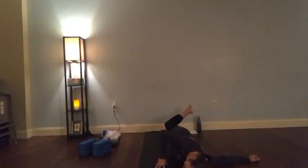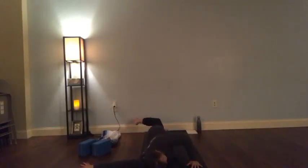And then come on back, roll back down to center. Bring your right hand in like you're doing a push-up, left arm out beside you. Press into that right hand and roll to your right side knee. You can just keep the legs long. You don't have to go deep to feel something across the side of your chest here.